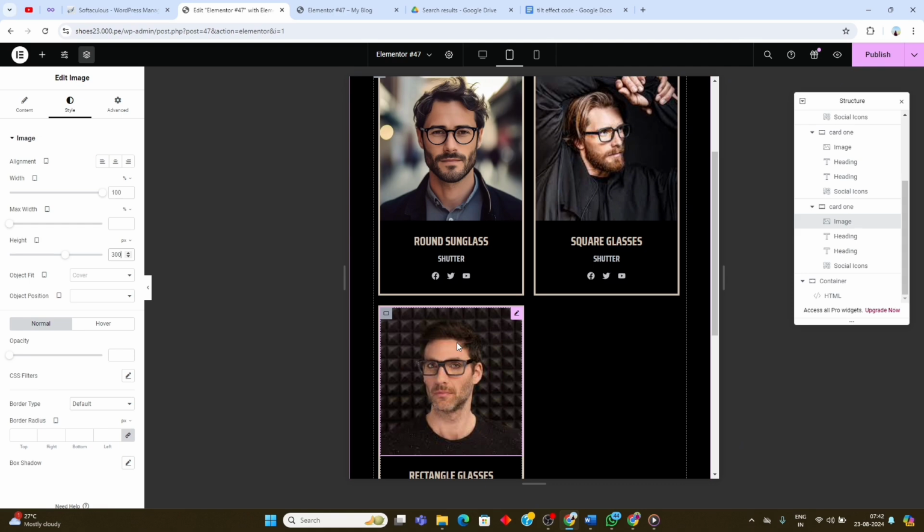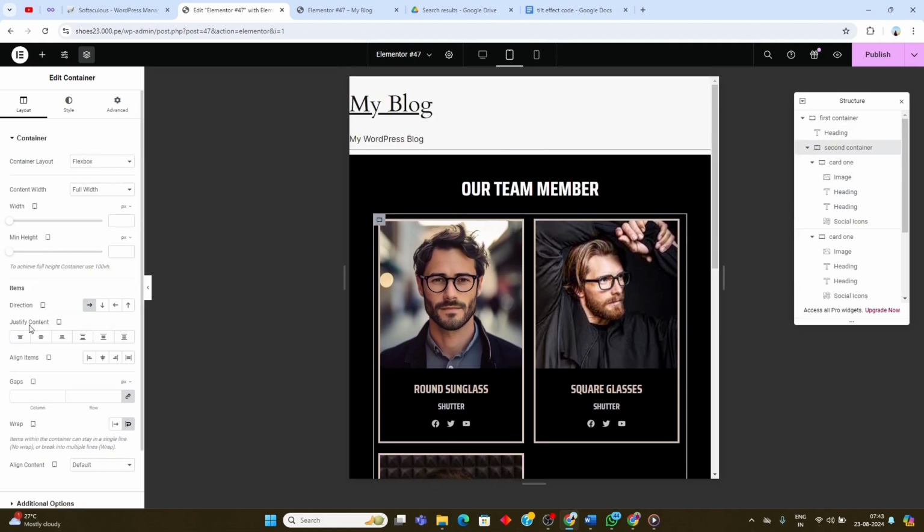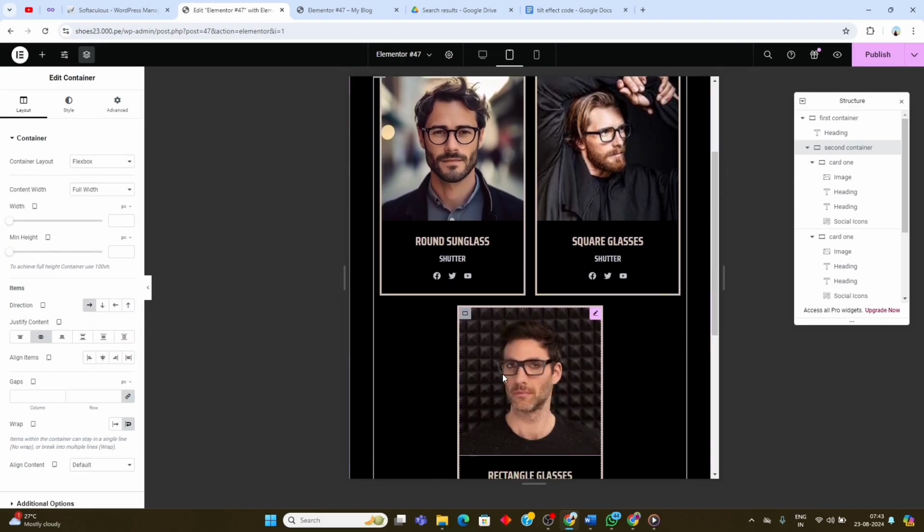Now I want one last thing. I want to center this image. Currently it is aligned on the left side like this. But let's select this container now. Just on the justify content, select this center, and all will be centered and look more tablet friendly. Alright, so we can see we are perfect in the tablet mode.